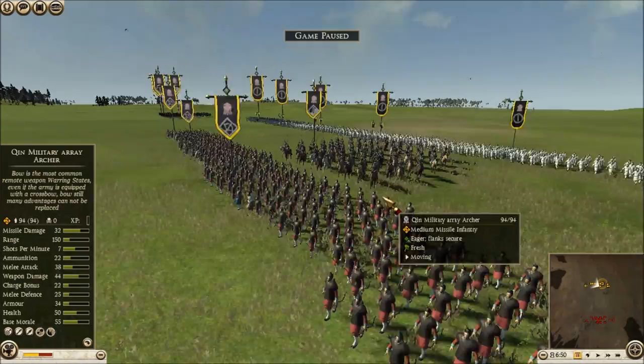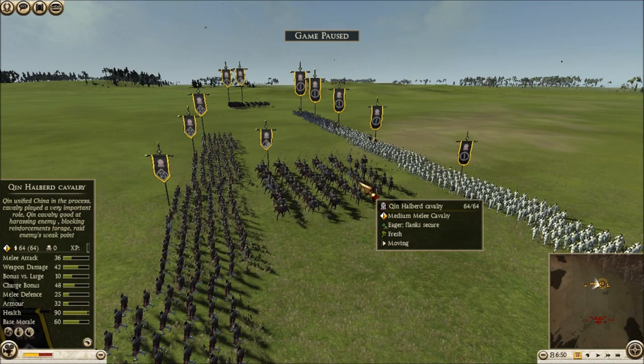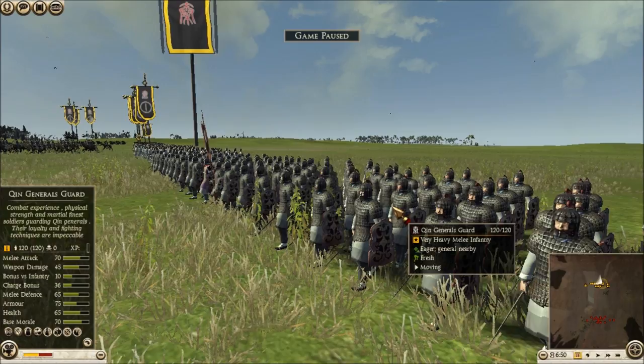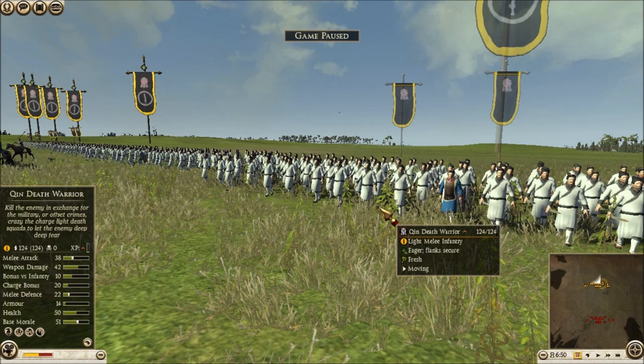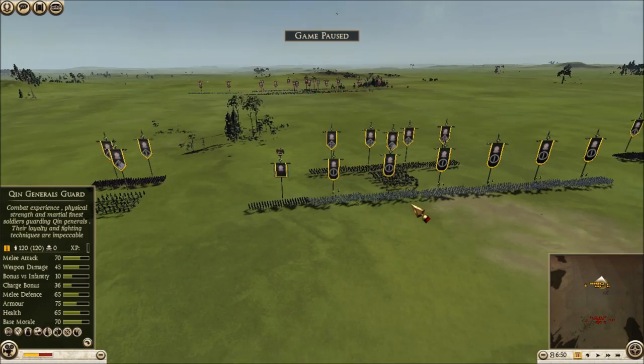Actually, I have the same army that I brought in the first battle, but we're going to go over it again. Then I have 3 units of the Qin Halberdier Cav. And I did the same deployment. I put 1 in the middle and 1 on each wing. That way, in case he charged my sword units, I had my cav to countercharge. I got my general unit. This is also a sword unit. That's my Qin General's Guard. Then I have 6 units of these Qin Death Warriors. As Al said, they're very cheap, and you can buy lots of them. And finally, I have 4 units of the Qin Swordsmen, 2 on both wings. So that is the setup.